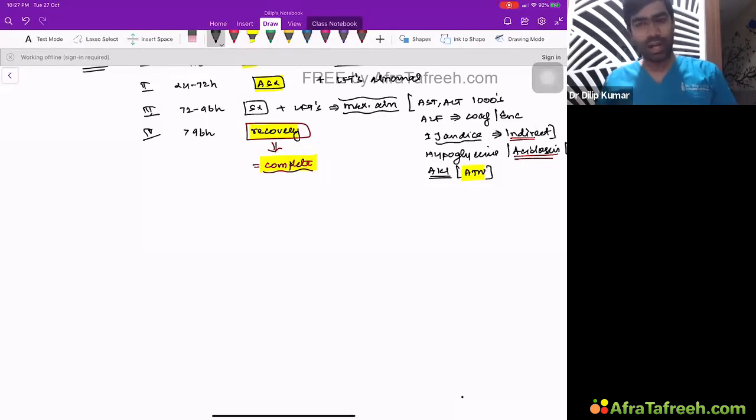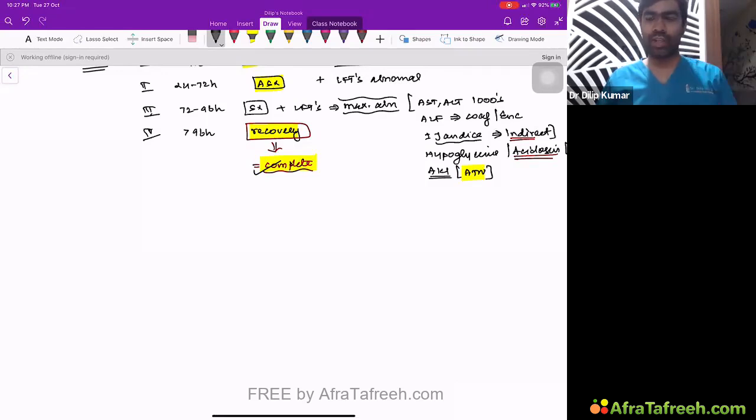So a liver might recover, but once it recovers, it's complete. Remember, the most important thing to notice, paracetamol poisoning is not a cause of cirrhosis or a chronic liver disease. It's not going to cause any chronic, long-standing sequelae. Very, very important point. It's never going to cause any sequelae. Paracetamol poisoning is not a reason for cirrhosis or a chronic liver disease. Once it recovers, it's 100% recovery. It's a complete recovery. They're not going to have any sequelae, for sure.